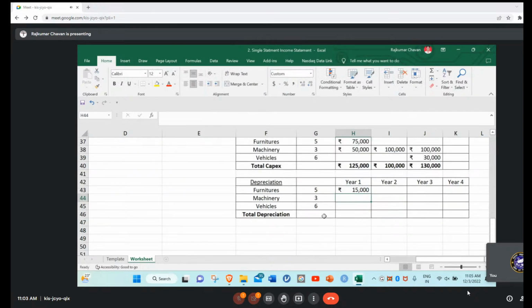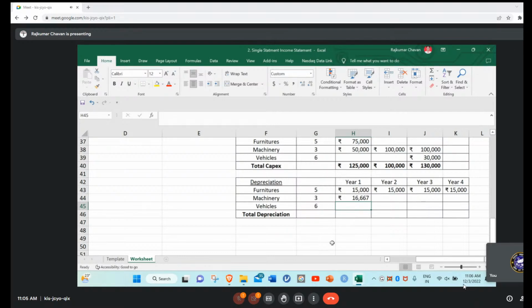15,000 rupees. Now tell me, life of the asset is for 5 years, but we with decimal and round of value. Is it audible? Now afterwards what happened? Now you see. Now tell me, this 50,000 is for how many years of asset? 3 years. Means this asset will continue for next 3 years. After that, there will be no existence of that asset.